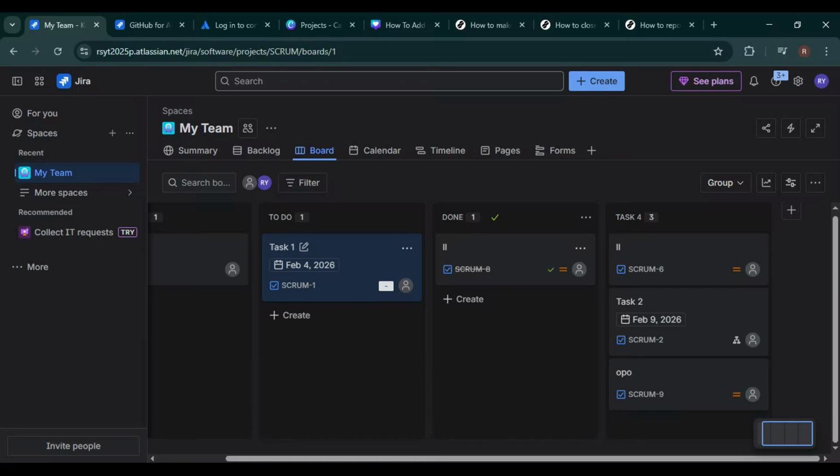In today's video, I'm going to show you how to reposition mind map trees in draw.io for Confluence and Jira. This is a super useful trick if you're working with Jira issues or Confluence pages and your mind maps feel cluttered, misaligned, or just hard to reorganize once they're created. By the end of this video, you'll know exactly how to add a draw.io mind map, reposition the trees, and edit, create, or delete nodes easily.